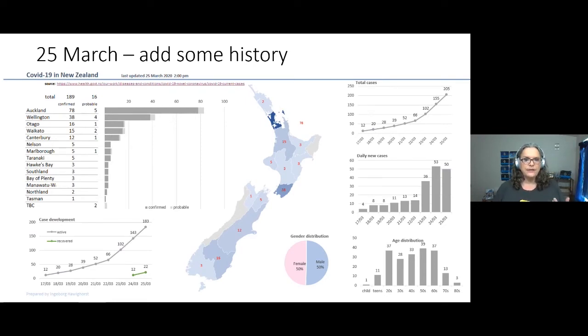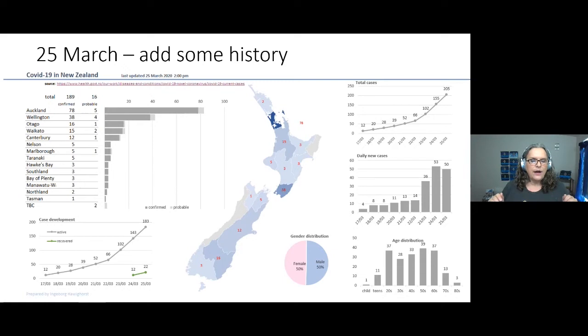So in the top right hand, the number of total cases is a line that will grow up and up and up, and it will never go down because it is a running total. In the lower left hand corner, I have another line chart with two series: the number of active cases and the number of recovered cases. The idea here is that the number of active cases will rise, and then over time it will start to fall, and we will see fewer and fewer active cases.